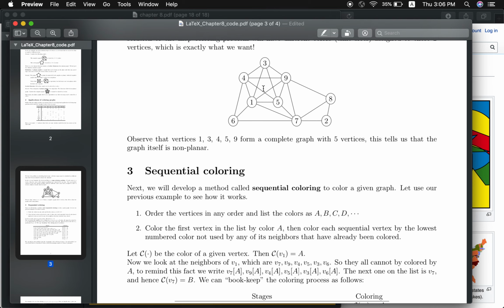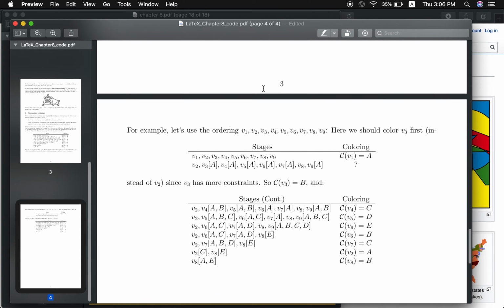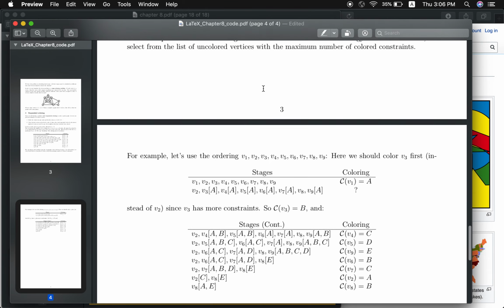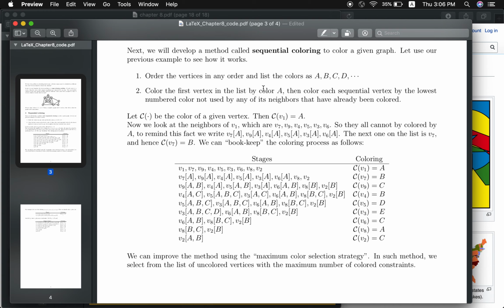Of course, that's another good point. For the graph coloring problem, you can always look at the minimum number of colors you need to use. But that may be a very challenging problem sometimes. Of course, if the graph is planar, you know 4 colors is already optimal, because you can easily find some graph which is planar and needs exactly 4 different colors.